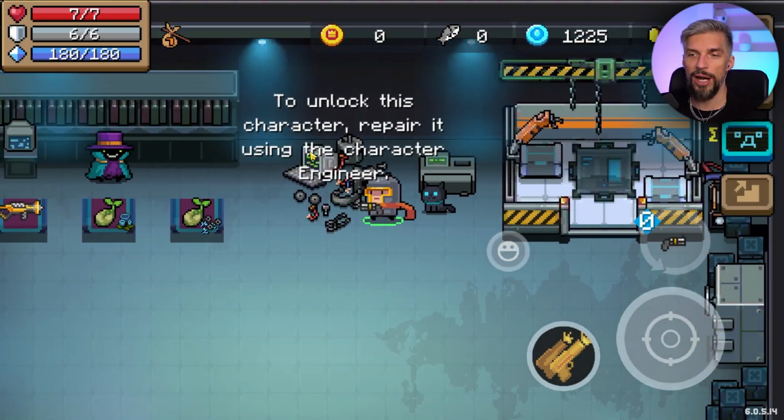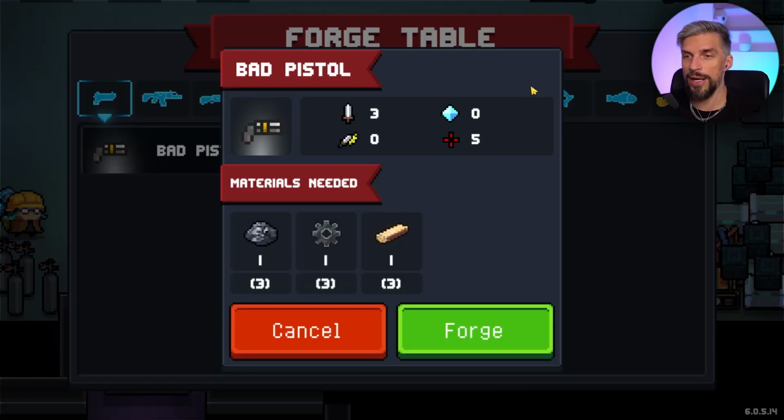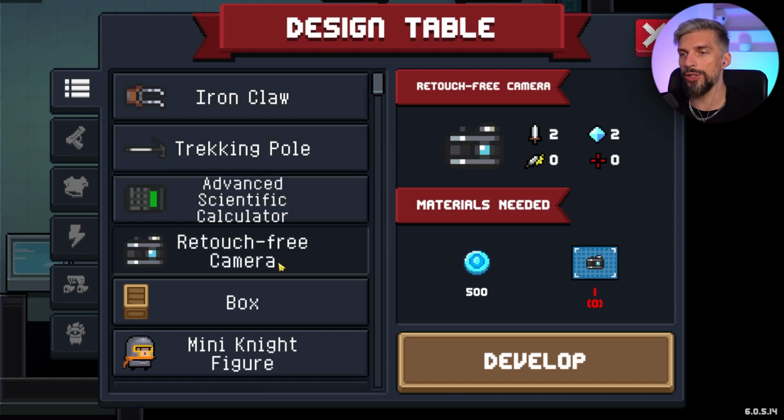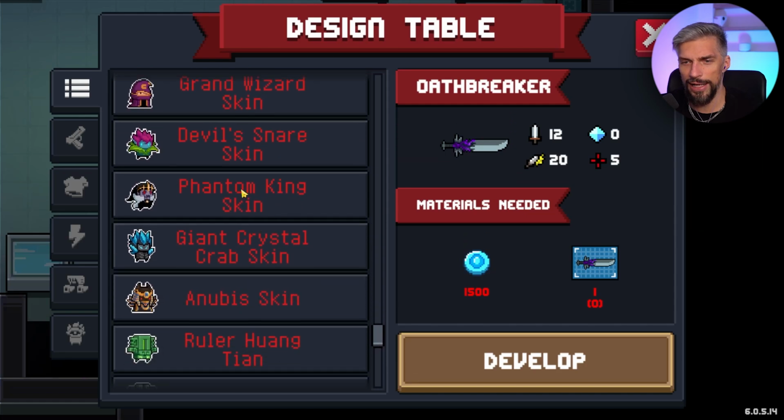Some of those have the requirement of different characters being unlocked, and you can also forge the weapons as you upgrade them in the dungeon several times. That will allow you to get better stats for those weapons. There is a design table where you can develop the weapons so you can get them later on. And wow, there are more than I expected.